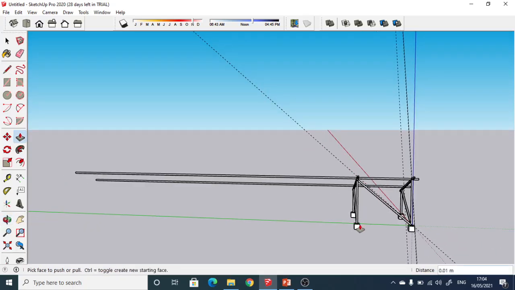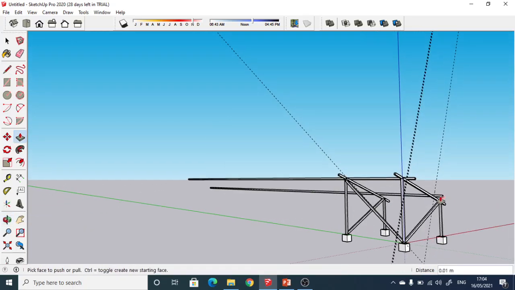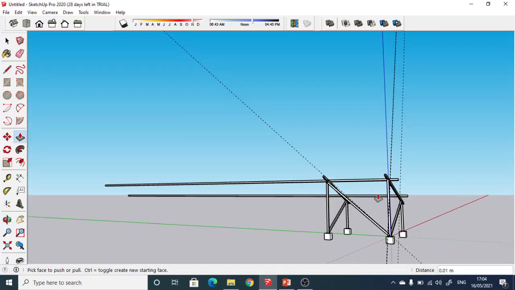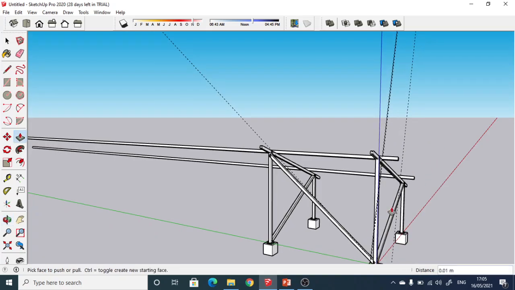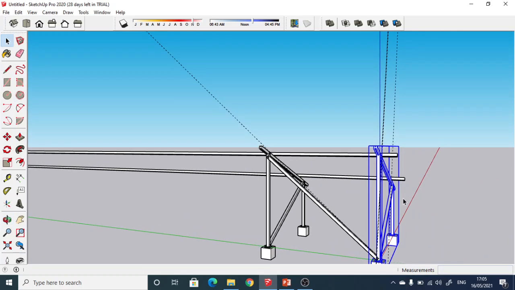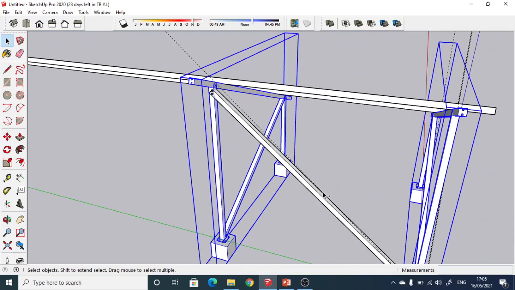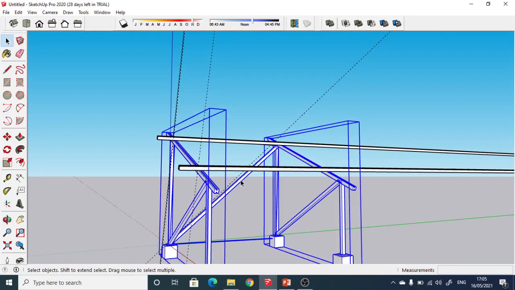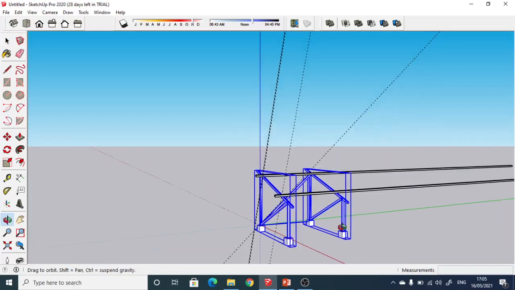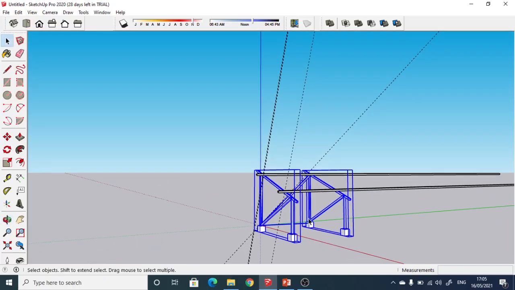So basically once we have drawn this particular structure, now we have to make the group of this rafter, long column, short column, this inclined support between the columns, this back support and this particular structure. Then we're going to move or replicate this structure for making the array where we can put a solar panel over the purlin. With the help of the select command, you select any point over this structure, press the control button, and thirdly select the back support. Once you have selected this structure, you don't have to select the purlin because the purlin will remain the same, only this structure will replicate.